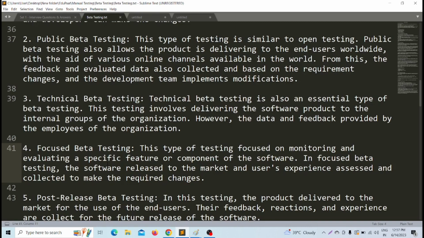We are particularly focused on a particular feature, so we will share that particular feature with the target market. That is focused beta testing.